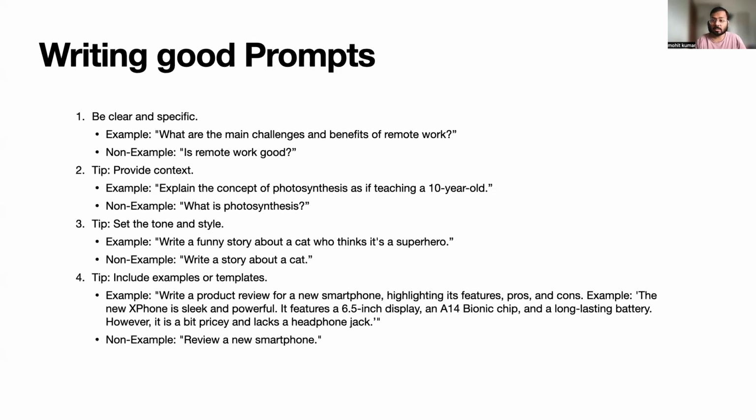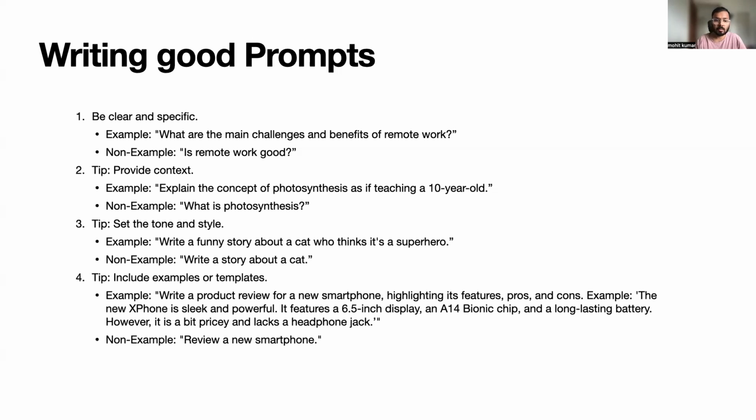So the first thing is be clear and specific. Think of it as you are explaining a task to someone, and the more precise and accurate you are in explaining your task, the better the job will be done, right? So, for example, instead of saying something like, "Is remote work good?" maybe you can ask a more specific question like, "What are the main challenges and benefits of remote work?"